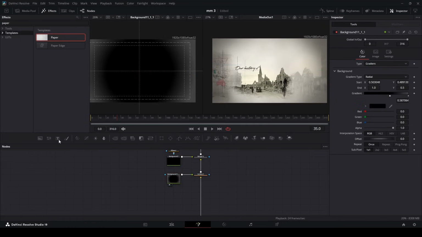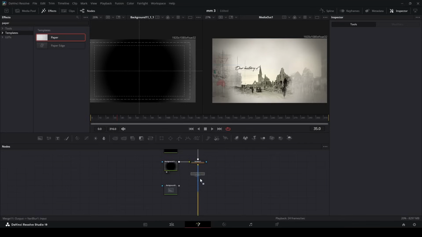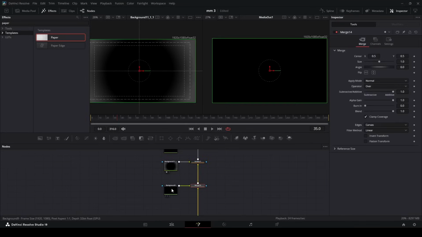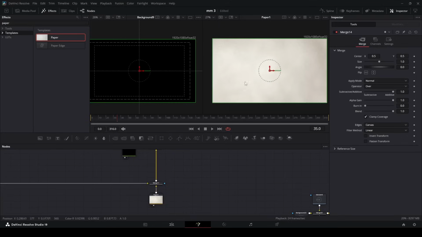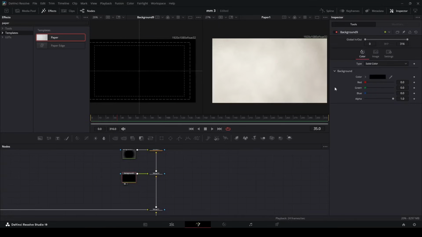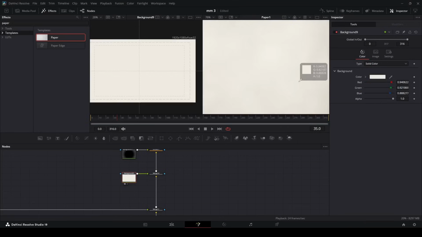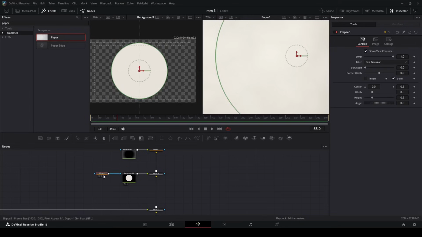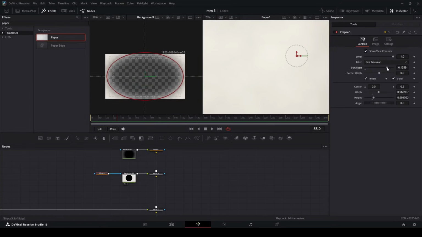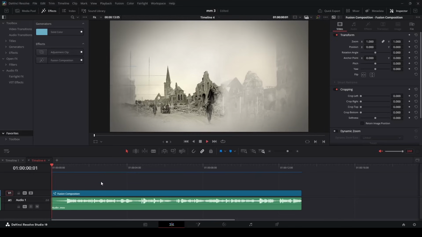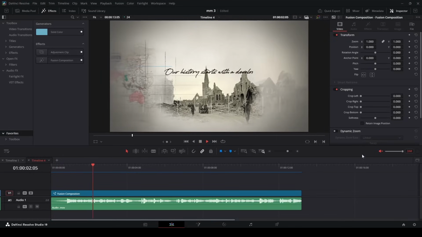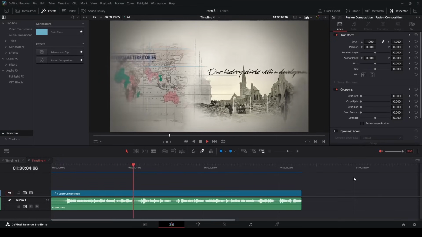We're going to add one last thing here and just add in an extra layer. I'm going to add an image with this background. I'm going to view our paper texture, and with the background here, zoom in and just select any point from this texture here. I'm going to add an ellipse to that as well. Invert that, and then I'm just going to soft edge that by quite a bit.